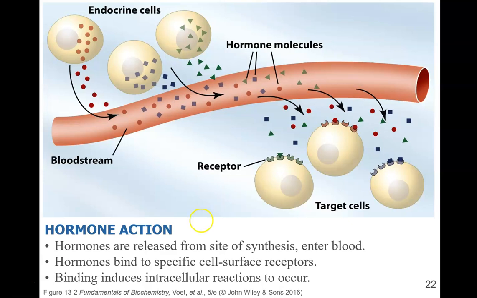In general, the way hormones work, up here at the top, this is labeled endocrine cells. So the alpha and the beta cells of the islets of Langerhans in the pancreas that I was telling you about, those are the endocrine cells. The endocrine cells release hormones that travel through the bloodstream, and the target cells have to have receptors that can recognize these molecules. If you look at the target cells here, the way this is drawn, this cell recognizes the green triangle, this recognizes the red circle, and this recognizes the blue square. So not every target will respond to every signal that's in the blood. You have to have a specific receptor in order to respond.